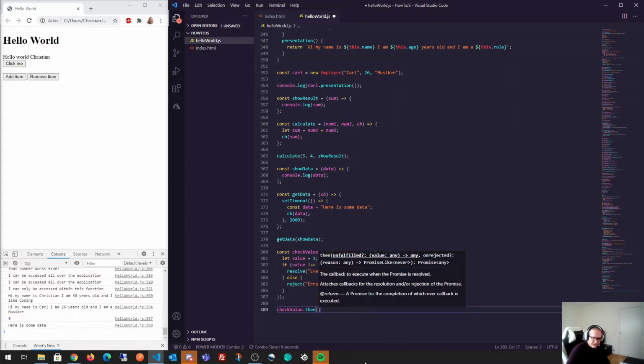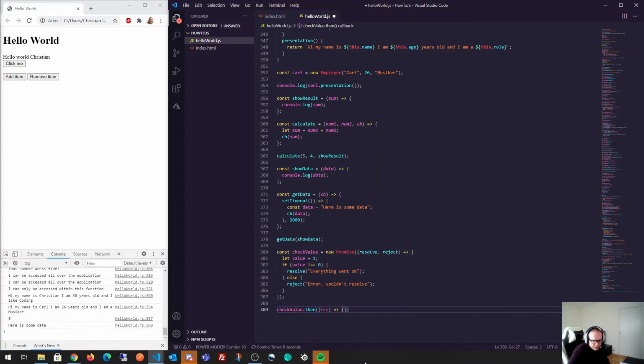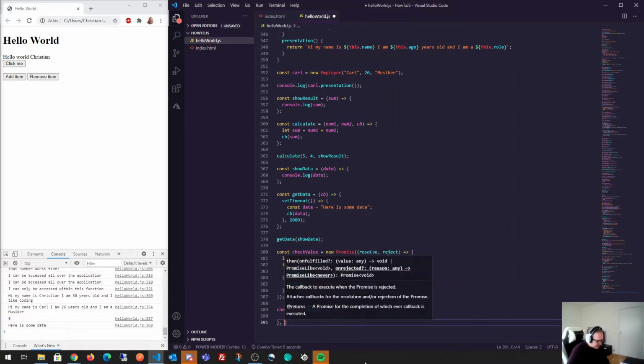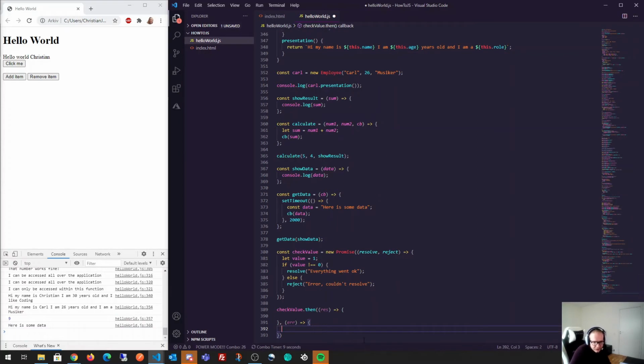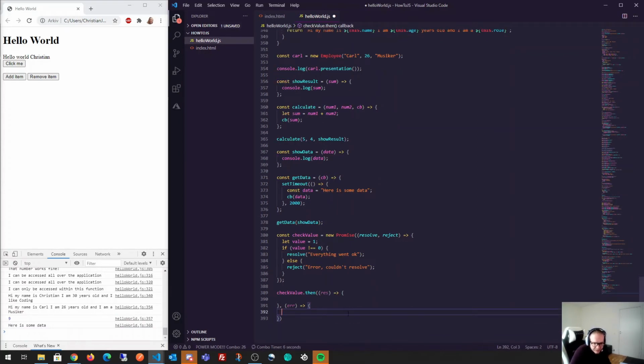So the success parameter and the failure parameter are both optional, and they are actually callback functions. What usually happens is that we get a result, and then within this callback function we want to do something with this result. And the next thing is we get an error, and within here we want to do something with this error here.